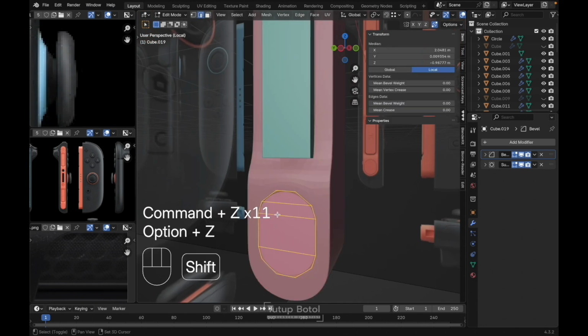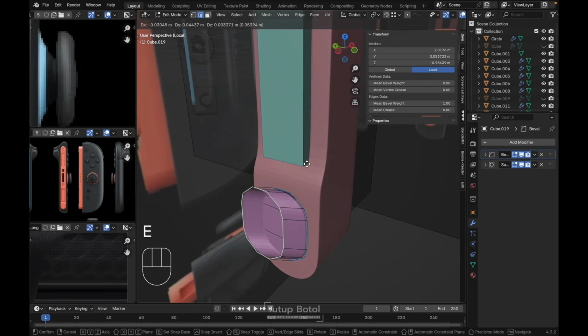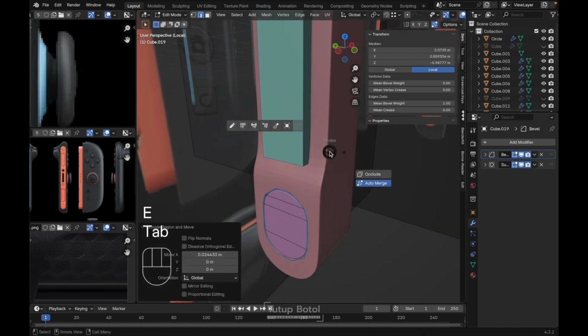Do the same down here also. Main bevel wake 1, E extrude, X axis. Just like this.